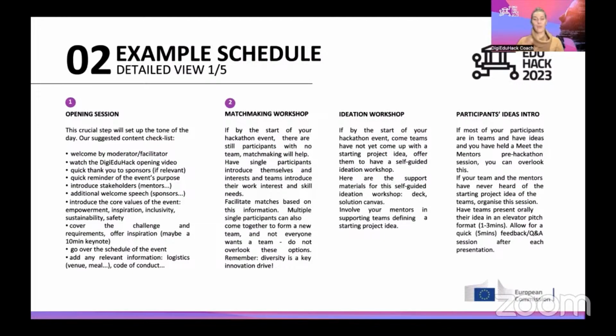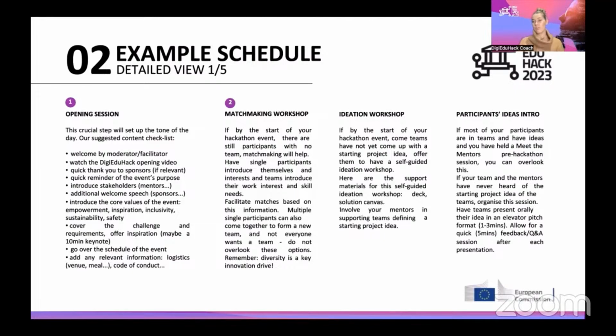The third option, if you have several teams with different statuses, someone is in a team with an idea, someone doesn't have a project or an idea, then maybe you can open up different breakout rooms for different workshops, however you choose to do that. But if everyone in your hackathon has a team and every team already has a project idea, but you haven't met your teams earlier, we've mentioned it briefly before, but there is a possibility for you to host a Meet the Mentors session.